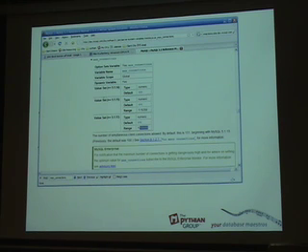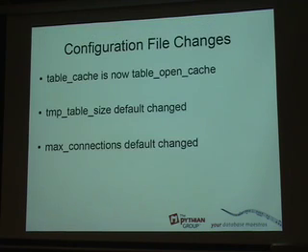Although before 5.1.15, don't ask me what it was in 5.1. I guess from 5.1 to 15 and 16, it was still 16,384. I don't know what the limit was. Nobody knows what the limit is right now in 5.0. I guess I don't know. For 4 gigs, I didn't have any problems at all.